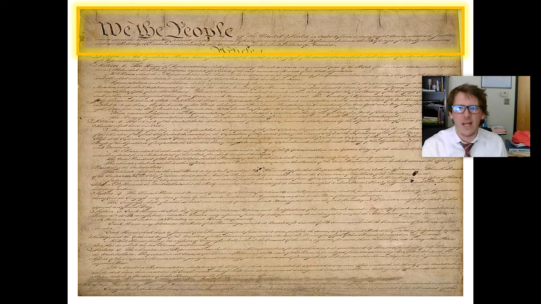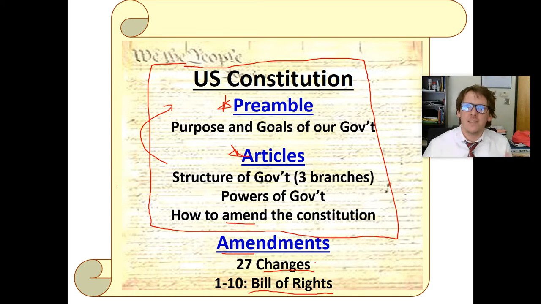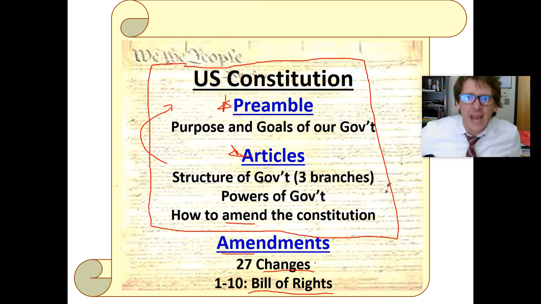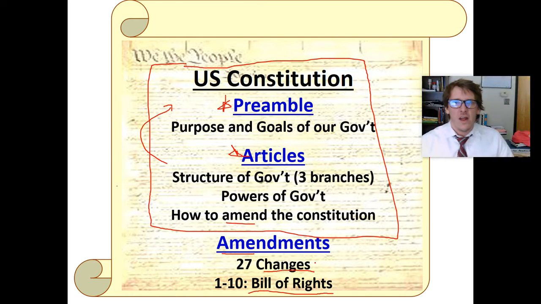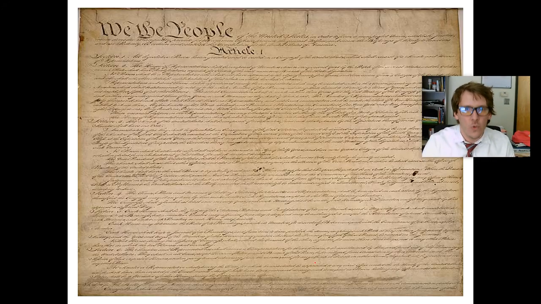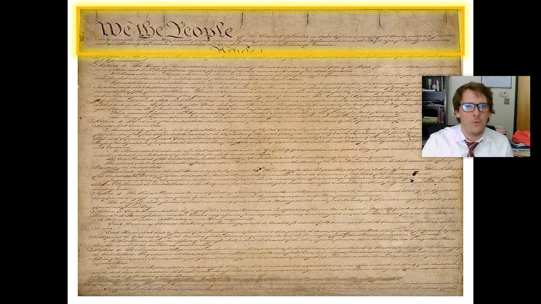All right, let's look specifically at the preamble. So again, here are the three parts. Let's dive into the three parts of the U.S. Constitution. This isn't like, oh, we're studying something from 200 years ago. This exists today. This is still the document that the government has to live and abide by. Just because it looks like some old, tattered, torn up document doesn't mean that the words in it are not significant. They absolutely are. Our government, every president, every congressperson, every United States citizen still has to follow these words today. So let's start with the preamble.